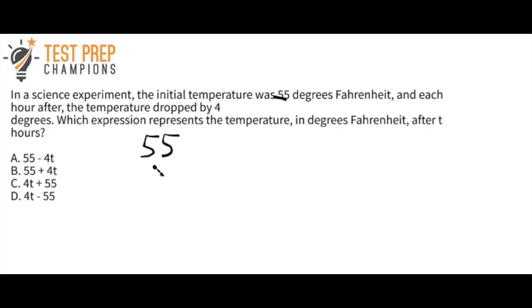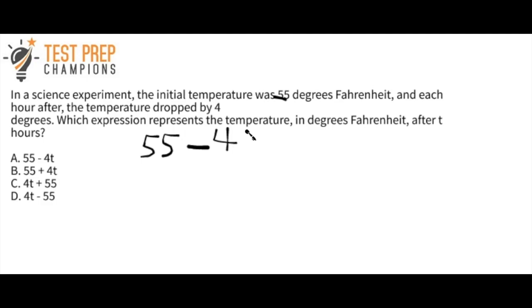And it tells us that in each hour after, the temperature drops by 4 degrees. So let's just think about it in terms of 1 hour. If we're just talking about 1 hour here, how would you figure out the temperature? Well, if the initial temperature is 55 and then 1 hour later the temperature decreased by 4, you would think of it in terms of, well, 55 minus 4 would be 51, all right? But it's not just 1 hour here, right? They're just telling us, each hour after that, the temperature dropped 4 degrees, but they don't tell us how many hours. We have no clue how many hours.